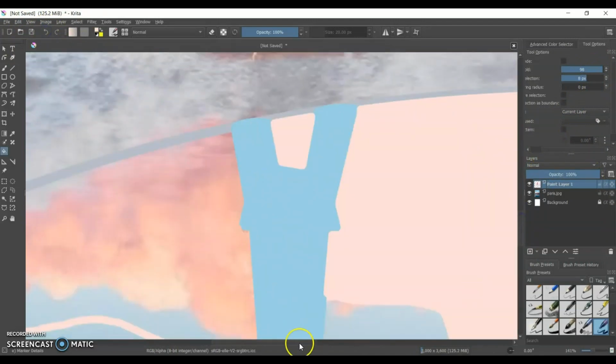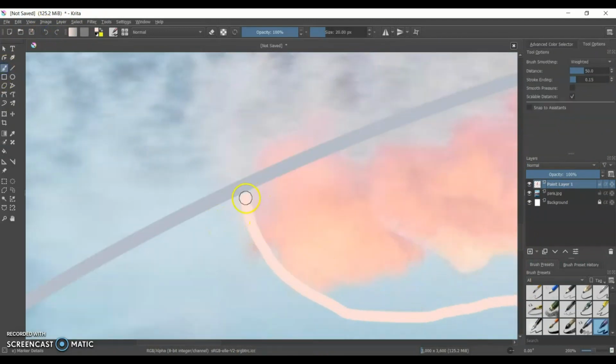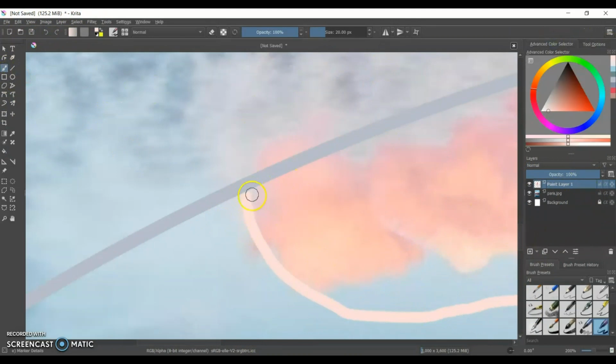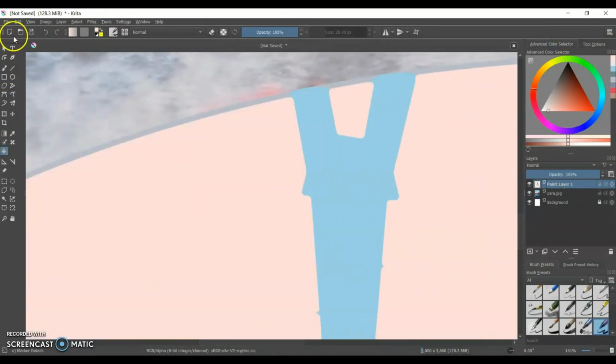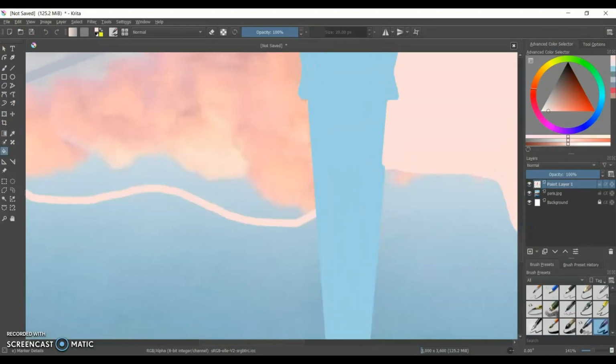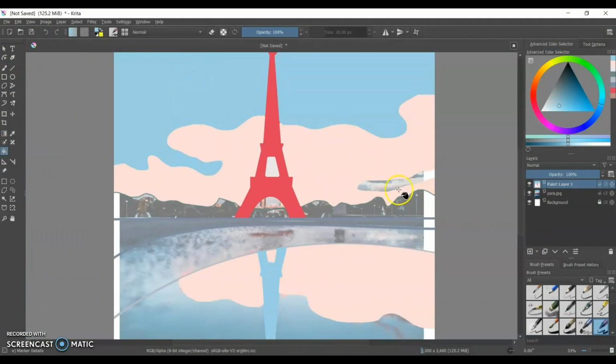I'm trying to make sure these lines are... why is this not filling? Why is it all filling in? Probably because it's touching something else. Could also be because I've got it too sensitive, and so it wants to fill in everything that's similar in color.